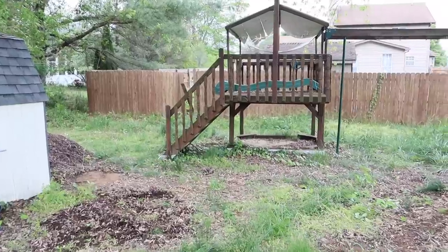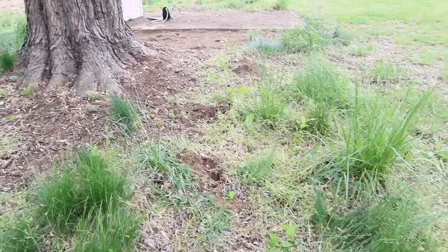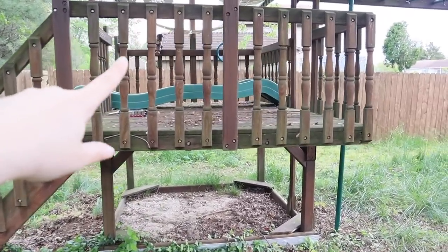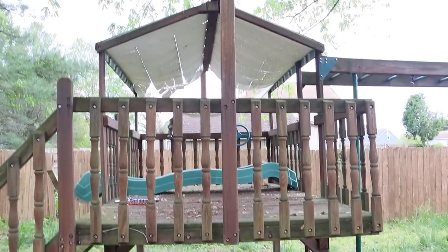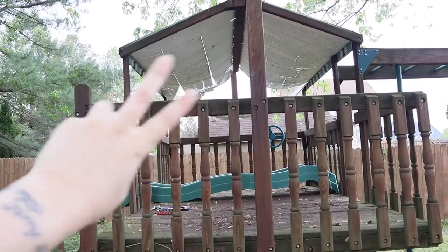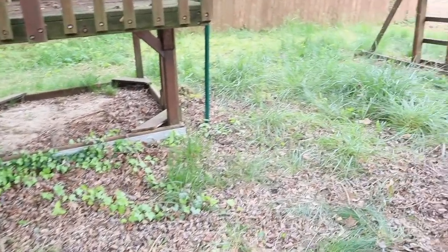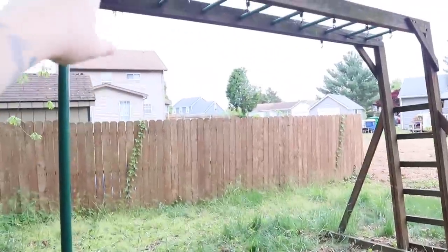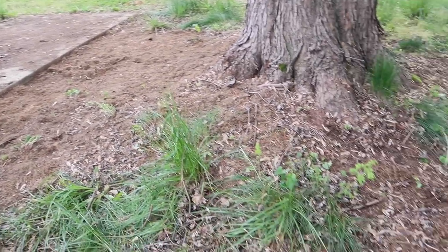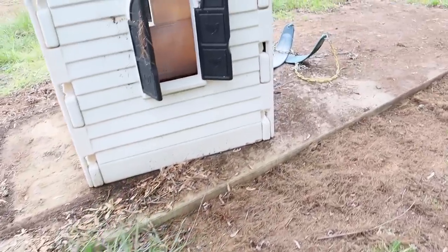It's been quite a few hours later, but we have almost everything cleared out of here now — at least all of the stuff that could break the lawnmower. We picked up the kids' slide and cleared this off. I was going to take the awning off, but the bolts are kind of rusted, so we'll decide later what we're going to do with that. But right now at least we have it to a place where Derek can bring the lawnmower through. He cleared out as much as he could and now it's just really tall grass that needs to be mowed.